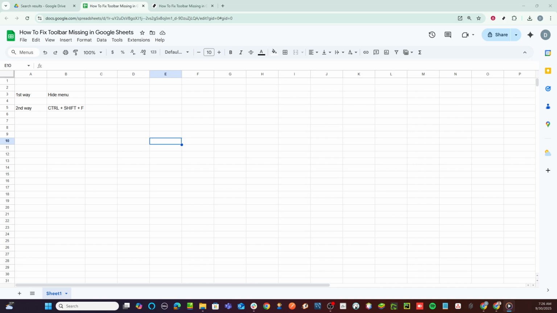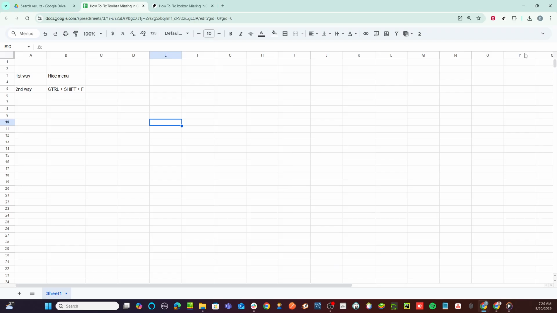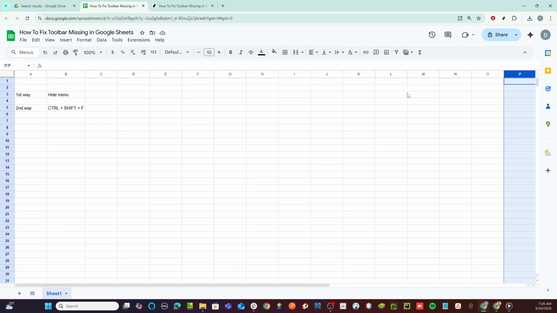You'll want to move your cursor to the top of your screen where the toolbar should be. Sometimes the toolbar can be hidden to give you a bit more screen space. Look for a small icon that resembles an arrow or three dots. This is the Hide menu icon. When you click on that icon, it should expand and reveal the toolbar. This option is great when you find yourself needing extra screen real estate, but can also be a surprise if you didn't know it was there in the first place.